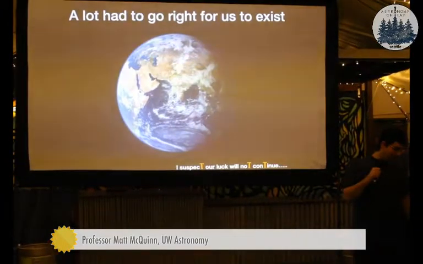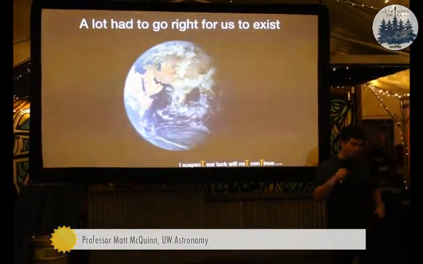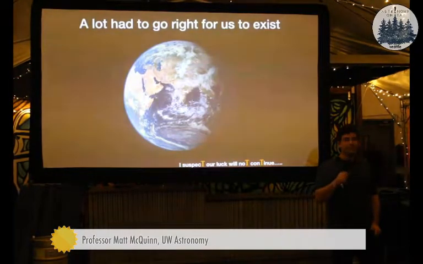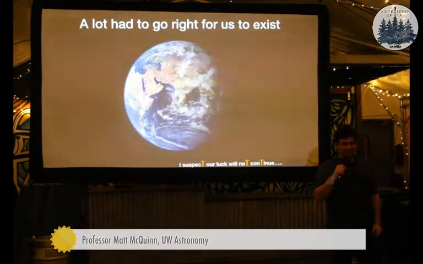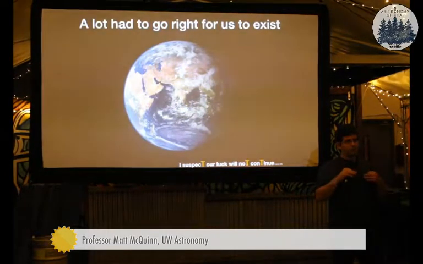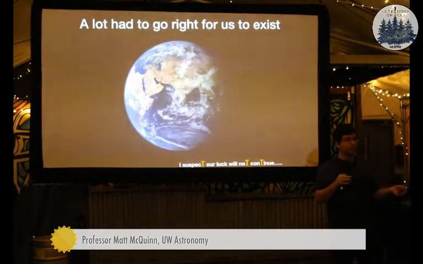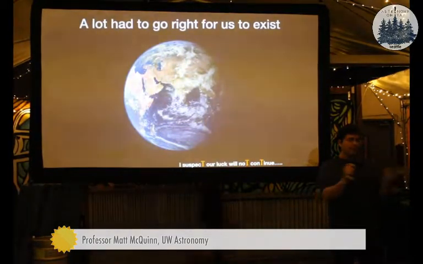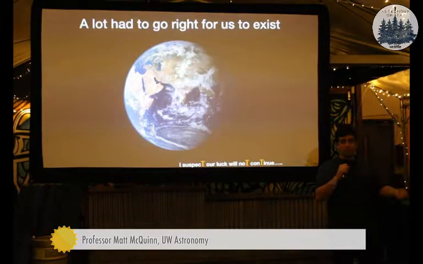And so the premise of this talk, and what we're going to step through, is that when you look at the laws of nature and the initial conditions for the universe, we can talk about this. If you change things just a little bit often, then life as we know it probably couldn't exist. It's very easy to change things a little bit so that the density of the universe is so small that atoms never interact with each other, or that there are no heavy elements, so there's essentially no chemistry.